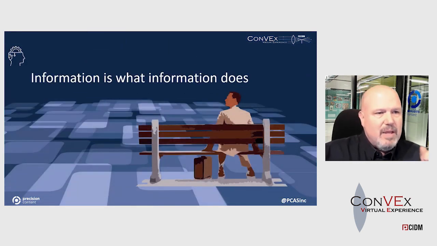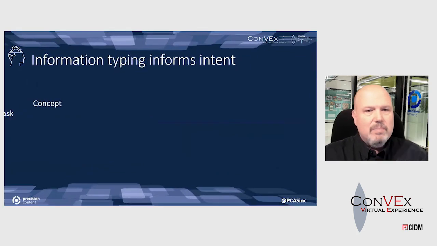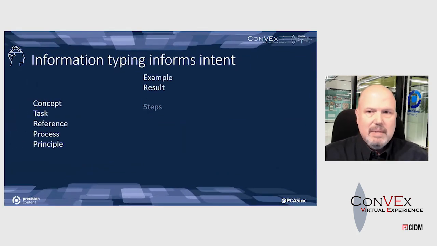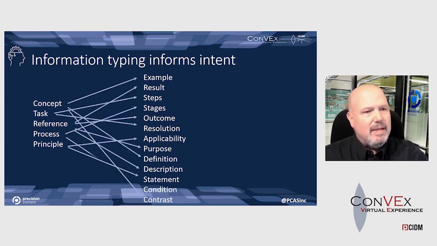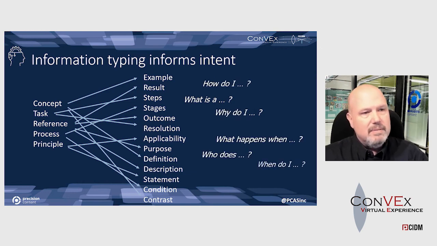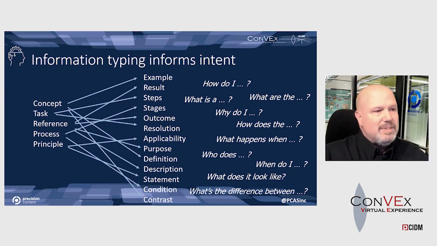Because of course, information is what information does. And one of the things we didn't get into too much today was about the function of information. But marrying the function with the context, with the subject, is really what makes conversational user interfaces work. All right, so being able to take the intent of the information and break it out, understanding the intent, I then am able to generate questions that align with that intent. So just knowing the intent alone, I can start to formulate a question. But of course, I can't complete the formulation of that question without knowing what the subject was.